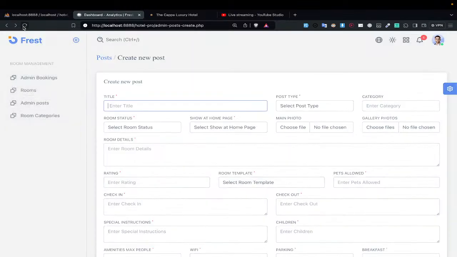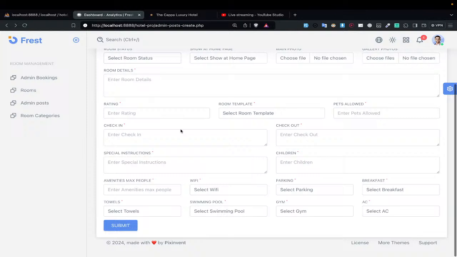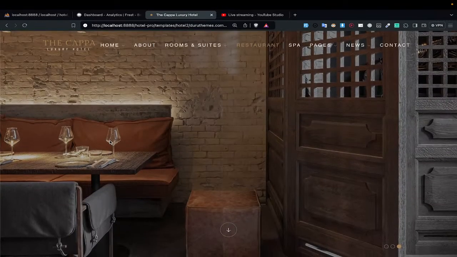Okay, so that's it for today. Now in the next lecture, we shall begin by mastering and finalizing this form, so that we can have this homepage or landing page complete, based on dynamic data.